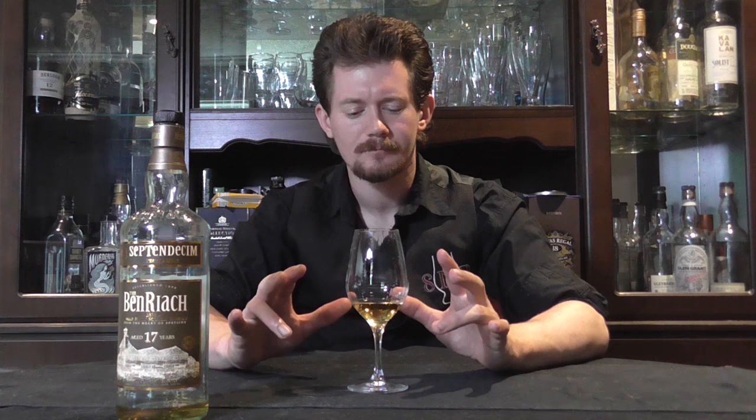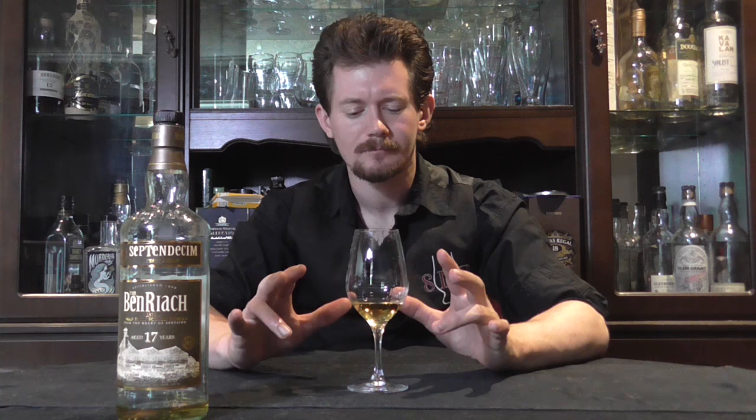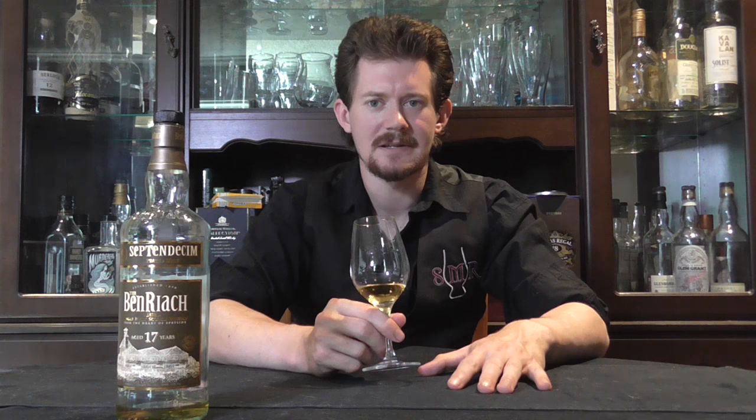And on the palate, again, a really tremendous balance of peat and sweet Speyside flavours. You don't typically think of Speyside whisky as something that would benefit from the full peating treatment, but it actually goes quite well if it's done carefully, like this is. There are the apples and pears from the core Speyside qualities, and on their own they would clash with this smoke. But because it is as old as it is — and it is quite old — most experimental peated expressions are knocked off either very young, around ten years old, or released straight away without an age statement. To see one over a full seventeen years is really quite remarkable.